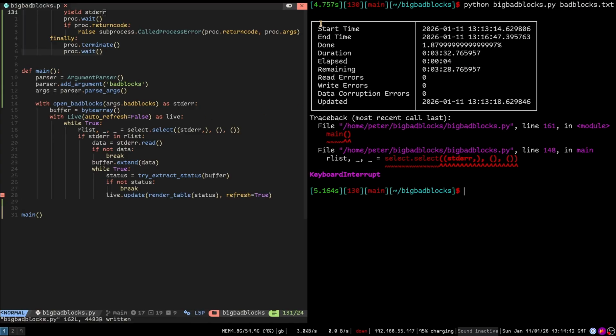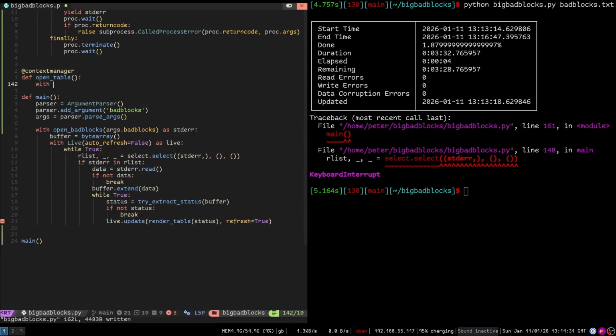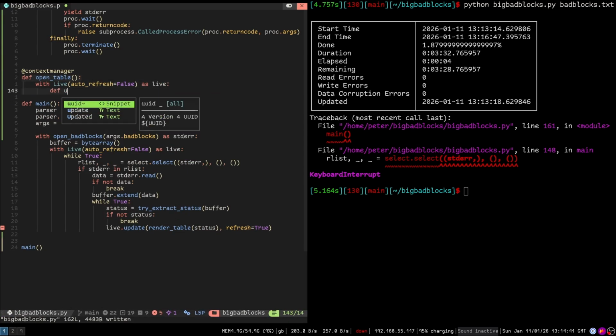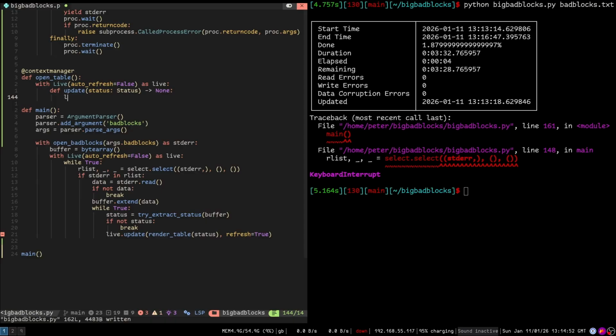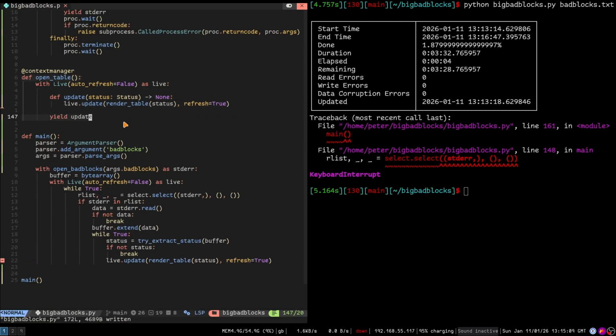The code that renders the output table is here and here. Let's clean that up a bit with another context manager. So this context manager is a little different. We are yielding a callback that lets you do the update.